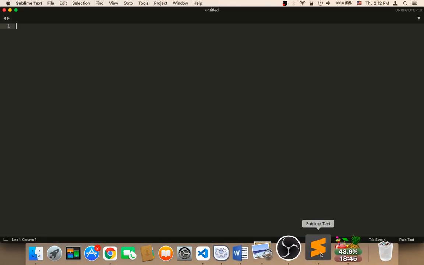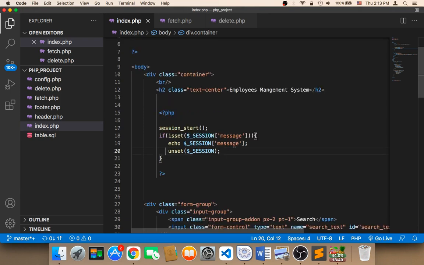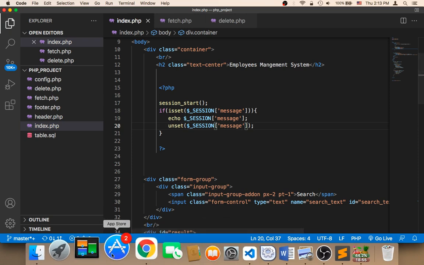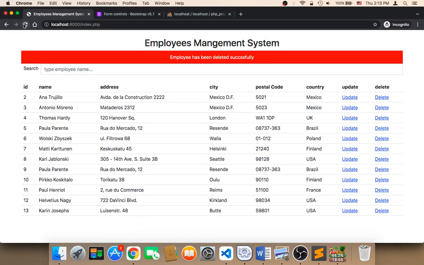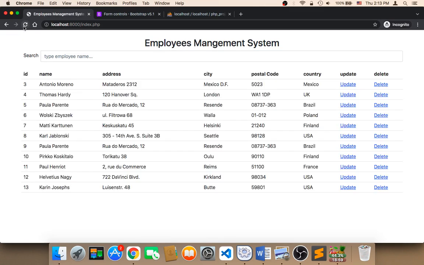If it doesn't disappear, then you need to say session and then unset message. I forgot to say message here. Let me refresh one more time, and let me delete an employee, for example this one, and then I'm going to refresh, and as you can see, the message is gone.